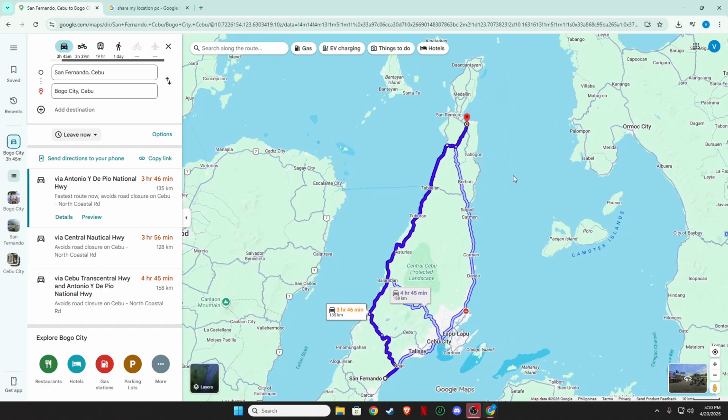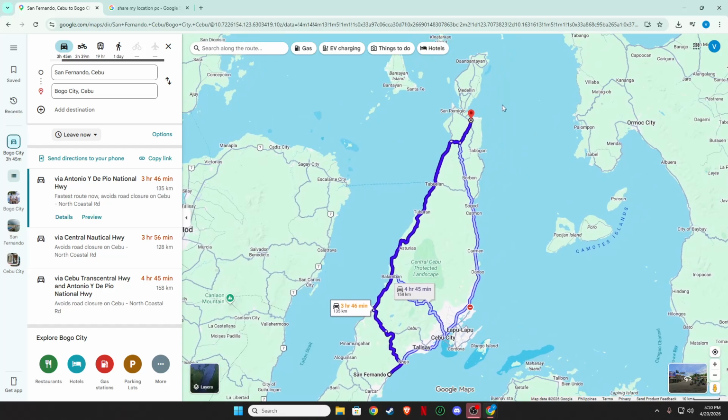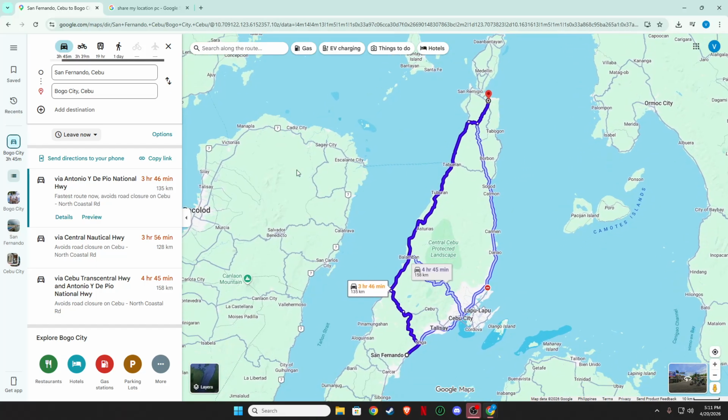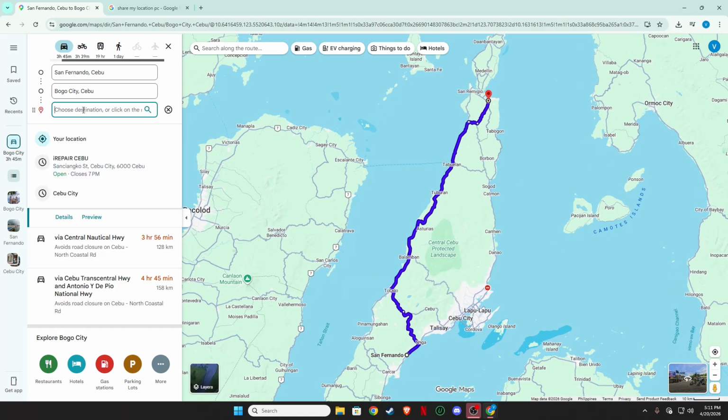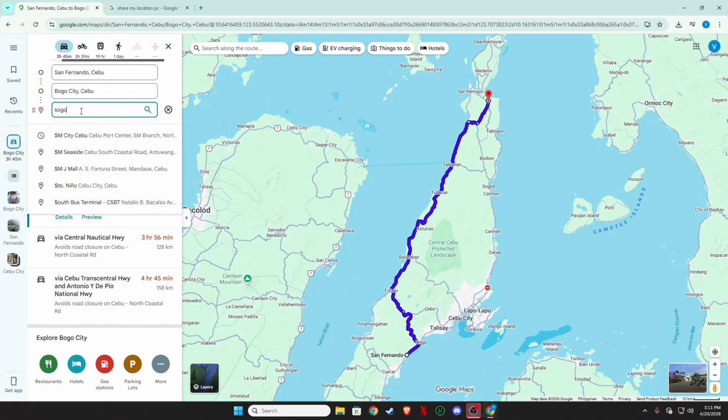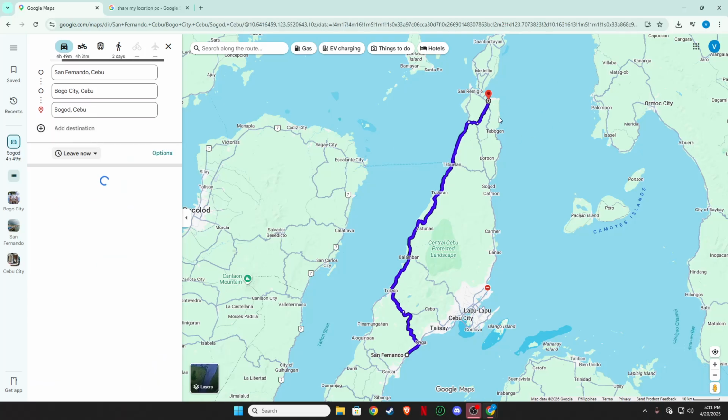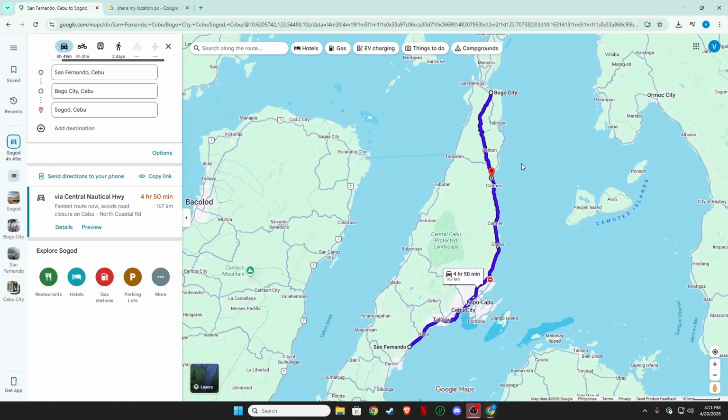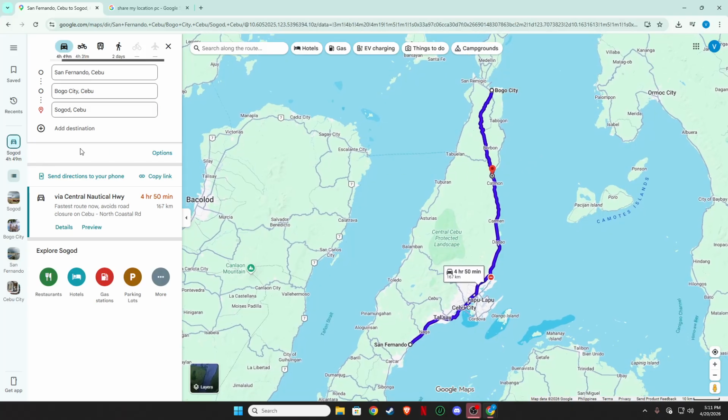To build a proper trip plan with multiple locations, use Add Stop to include other places. Each stop is a point you intend to visit on the way, like a coffee shop, a viewpoint, or a lunch break. Add as many as you need to reflect your day. The order of these stops matters because it shapes the path Maps will take between them. And as you adjust your list of stops, the route and timing preview will update to reflect the new sequence.